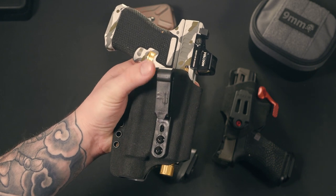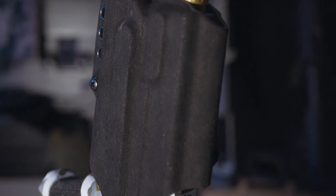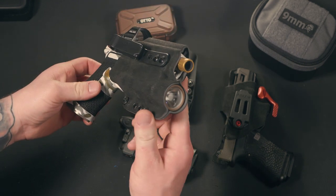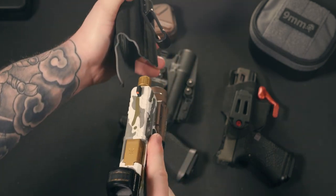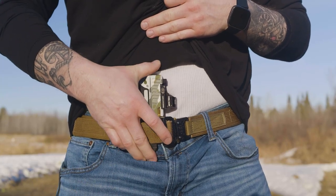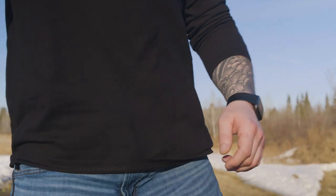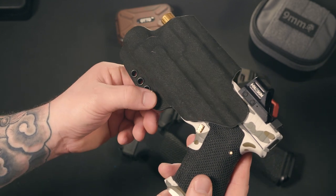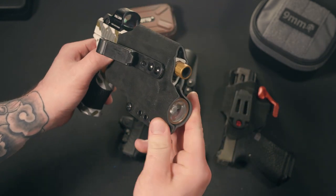My Incog Shadow Eclipse is set up for a Glock 19 with a Trijicon RMR, suppressor height sights, and a Streamlight TLR-1HL weapon light. It's a rarity that I carry anything else besides a Glock 19 — I've become very proficient with a Glock, and it's what I use the majority of the time when I train. Just like the Sidekick from Gerber, the Incog Shadow Eclipse has adjustable retention, which gives you that nice audible click when you feed your firearm into the holster. The Shadow Eclipse is offered as a single clip design to minimize print. I know there are people who don't believe in the single clip, but it is highly effective and did not fail me once in my test and evaluation. I've used this holster for everyday carry for around the past two months and have had no issues whatsoever. It's very sturdy and stays very secure on your gun belt — I would highly recommend this holster. I'm a big fan of G-Code products, and this holster definitely doesn't disappoint.